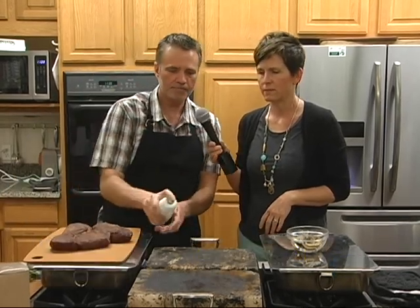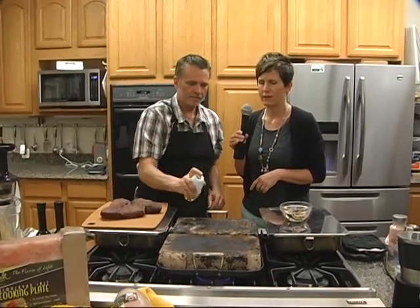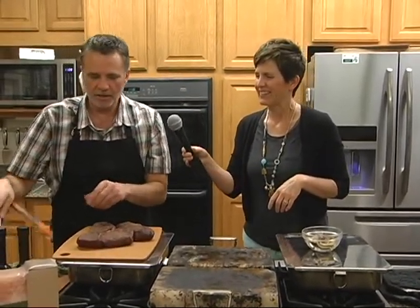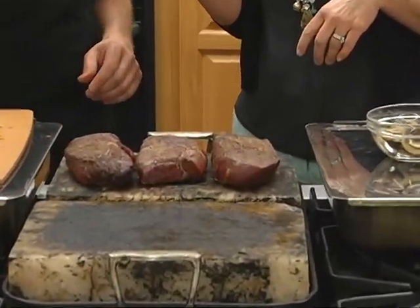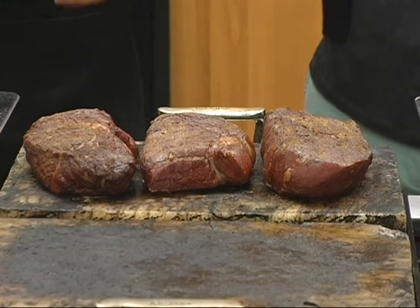If you are even a little bit of a foodie fan, you have got to get one of these stones. What we're going to do is we brought the steaks in off the smoker - I'm going to spray them with just a little bit of olive oil. So all I'm going to do is just transfer these steaks onto the stone and sear them off. We've cooked them about 80% on the smoker, and we're going to sear them here instead of searing them first. We've let that smoke sink into the meat while they're cold, and then we're going to sear them now.